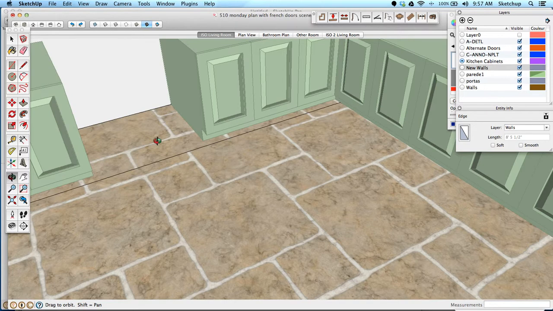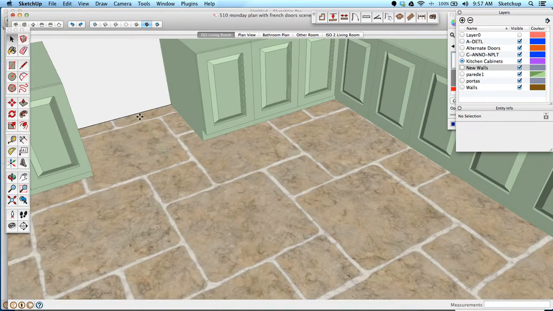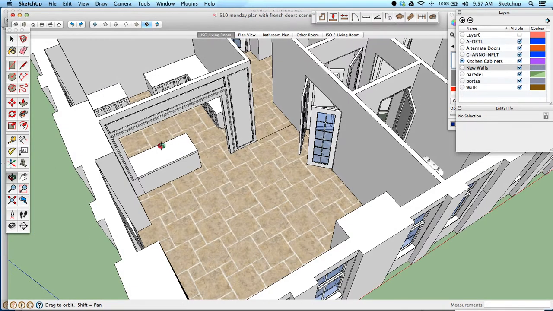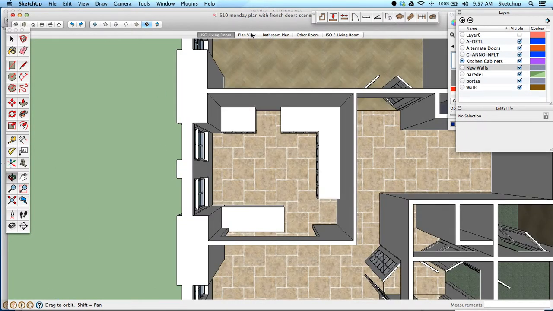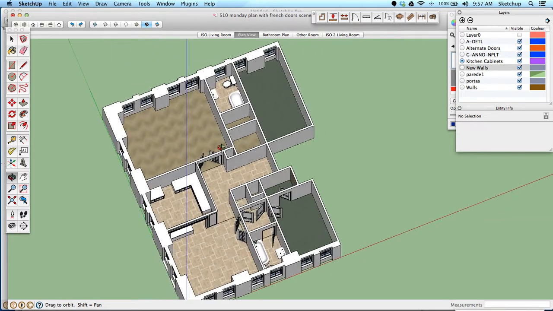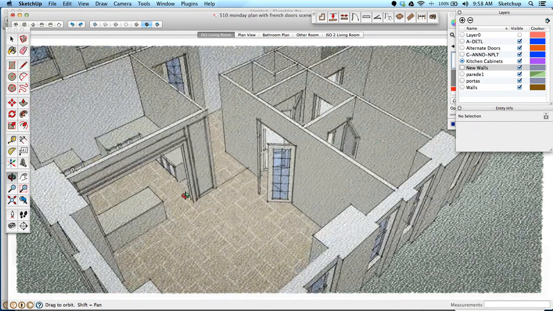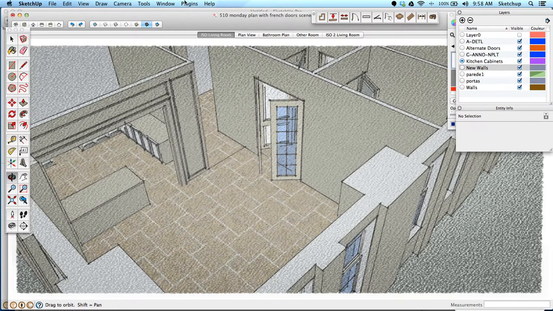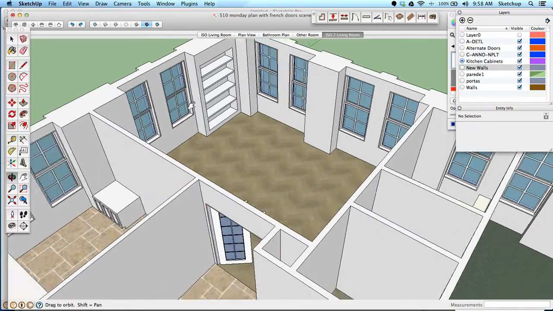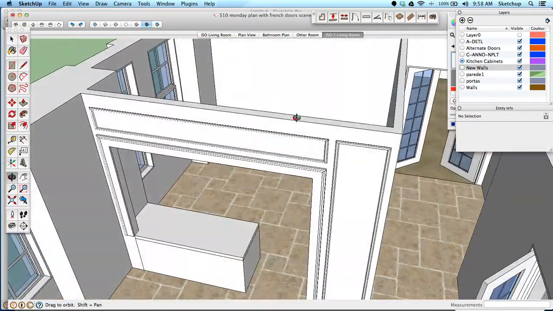So with the kitchen cabinets, what I usually do is I'll go ahead and just draw them in place. I don't usually put any lines or anything. So then at that point, when we look at the top, the plan view, or remember I've already set some scenes here, you can see that my kitchen cabinets are showing up just fine. And I could go in and bring in some appliances there, but I could click and go to the ISO view. Need to get rid of that style. Here's another ISO view of the kitchen. But that's how you can do the cabinets.